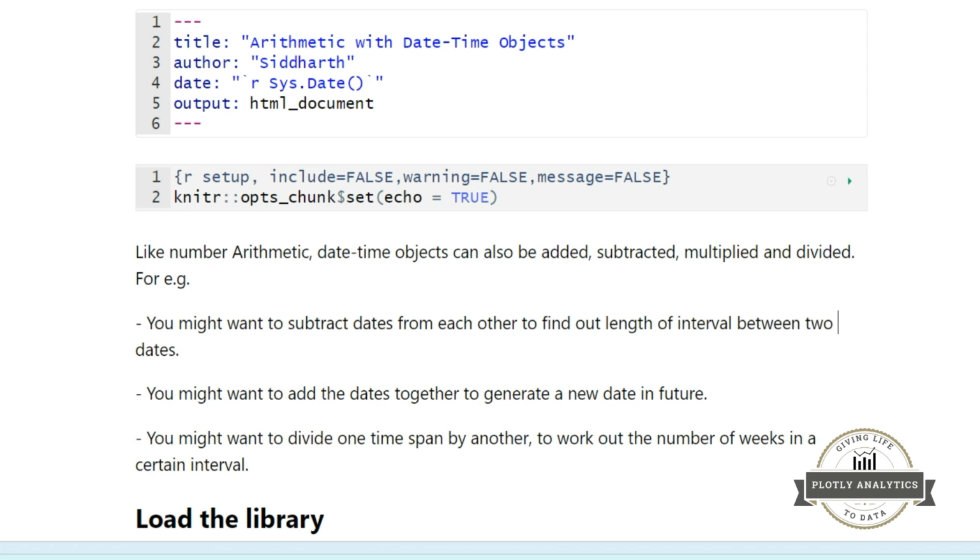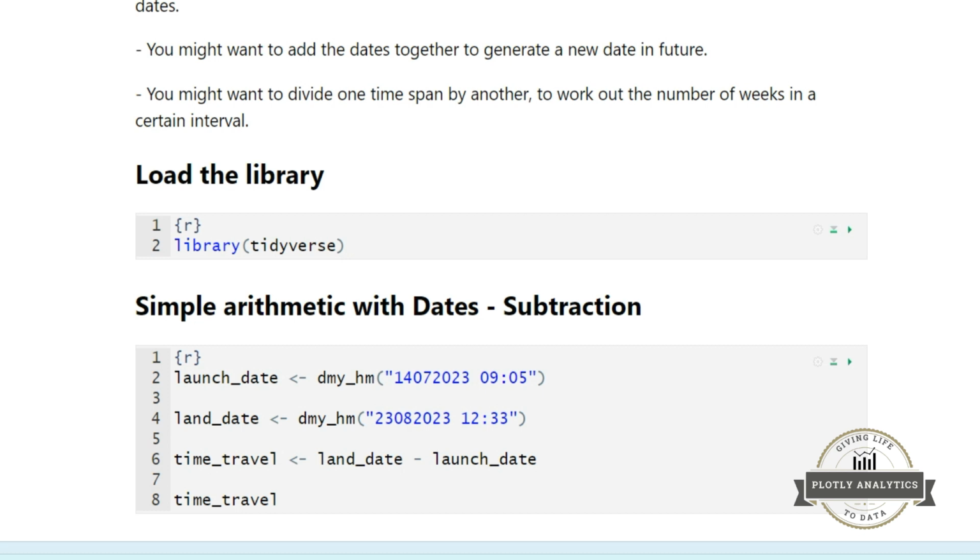For example, if I say to add one day to a date time, you need to define what you mean by one day. One day could mean a calendar day, or it could as well mean 86,400 seconds in future. The lubridate package does this by providing two different classes of time spans: duration class and periods class. At the end of the video, we will go through the difference between the durations and period class using an example. So let's start with date arithmetic.